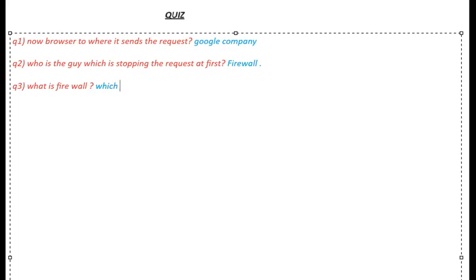What does it do? It stops the unauthorized access to the website.